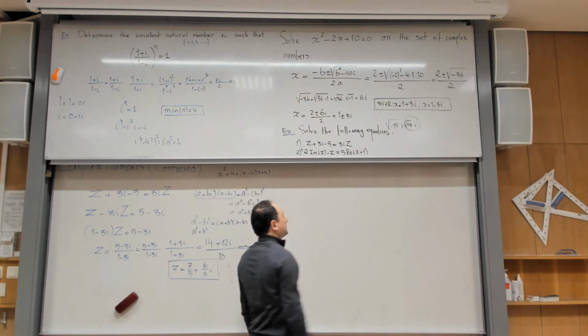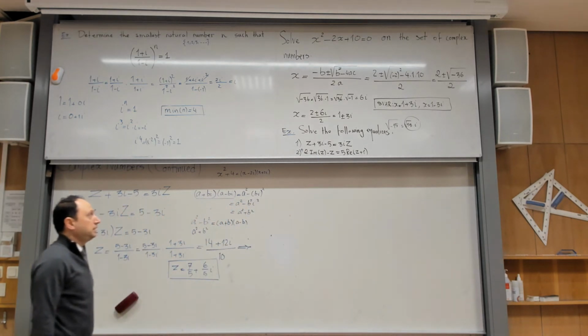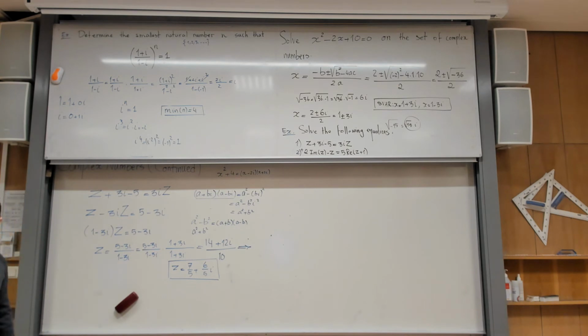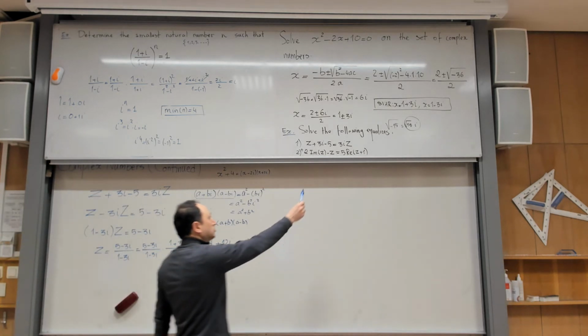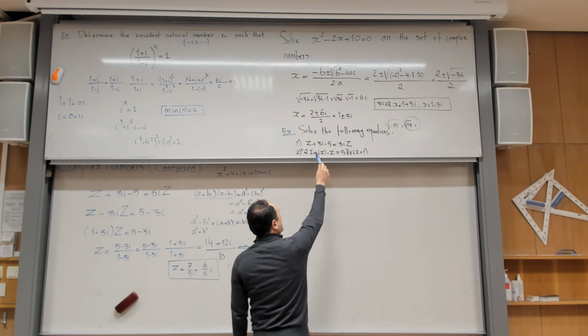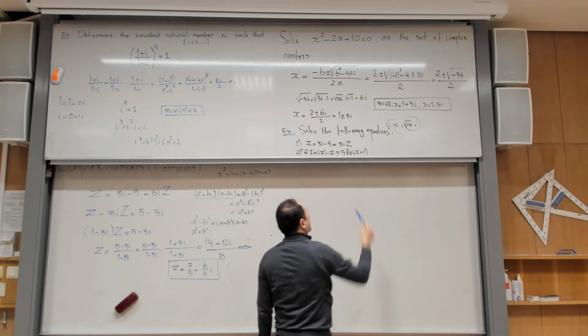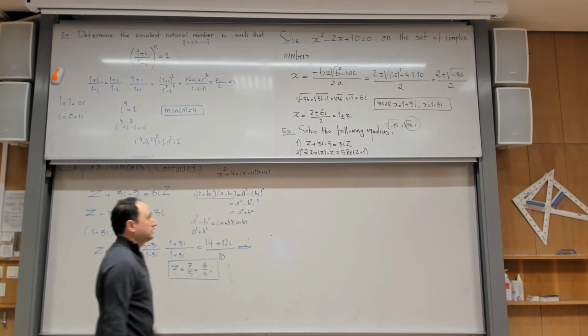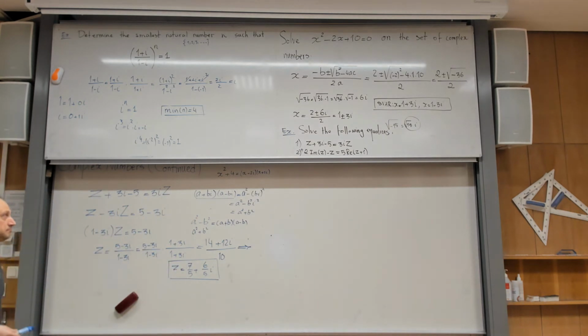We have to find a way to solve this. What is your opinion on how to solve number 2 here? Because this method will not work. z appears normally here, but also under this imaginary part and under this real part. I cannot separate them so easily, yes. So what should I do here for finding z?